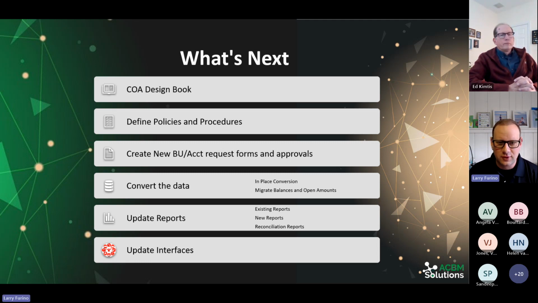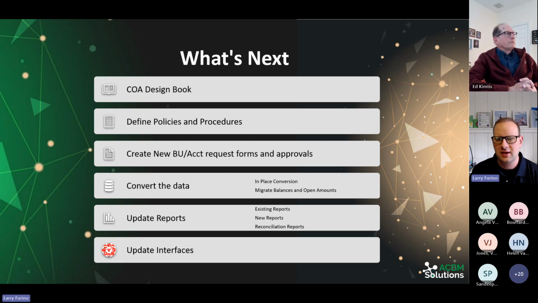Converting the data, of course, once you have this design, you want to be able to use it. So I have a couple slides coming up on how we actually convert the data. It's usually either an in-place conversion, which is what most people prefer, where you convert all of the history and you leave that in place in JD Edwards, or sometimes people will just migrate balances and open amounts, right?